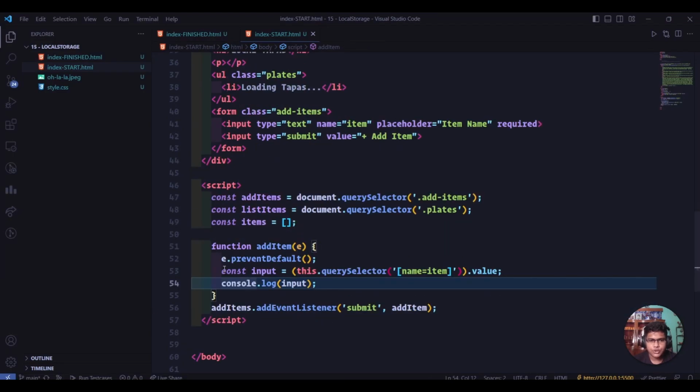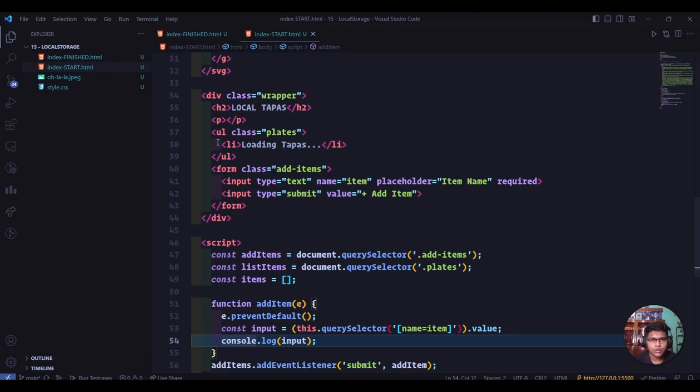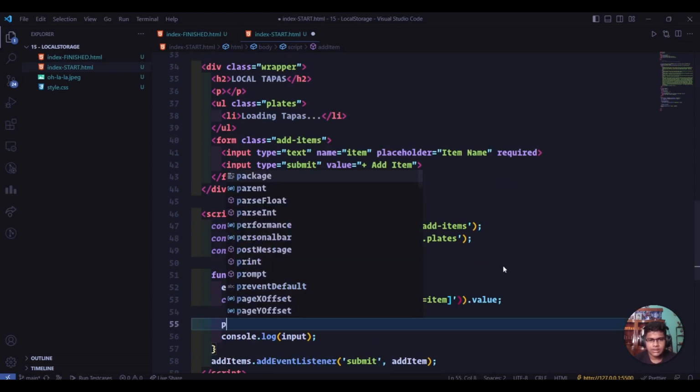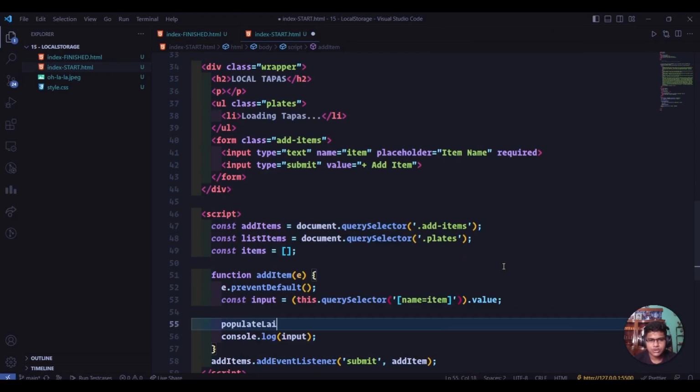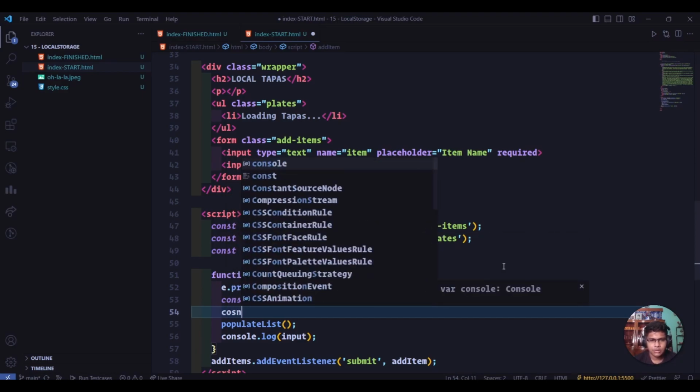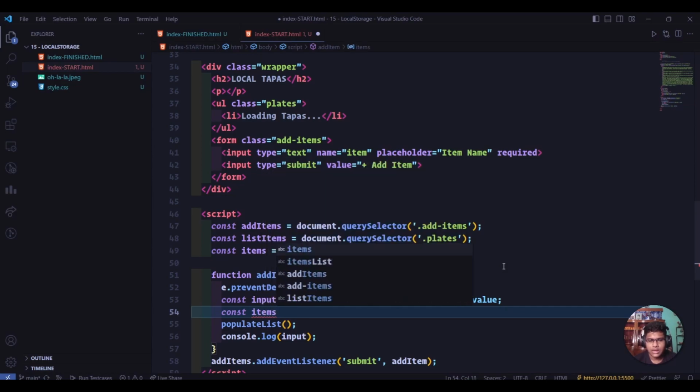Now what I have to do is actually input the value to this list, right? So for this I'm going to call another function that is populate list, and inside it I am going to add the... okay, I'm here creating an object with the value items, constant items.